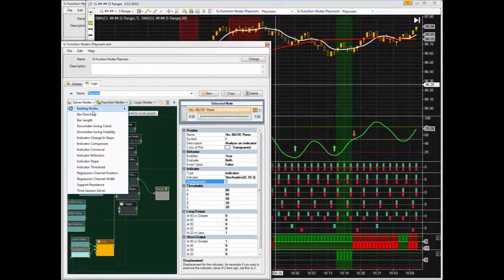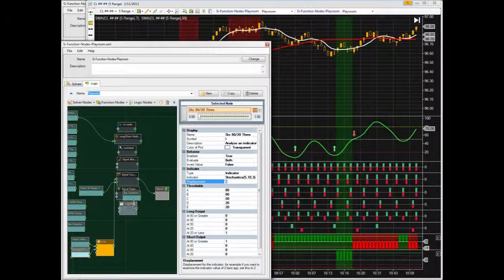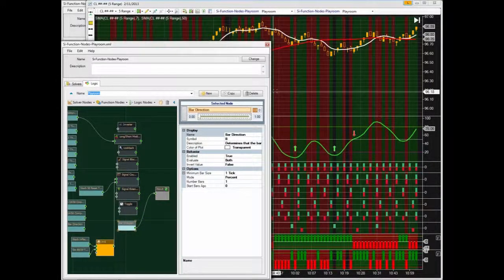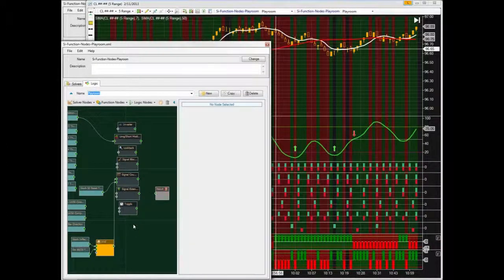way. If you're wanting to know whether the bar closed up or down, we have a bar direction solver, pretty simple to use. You can see on these down bars here, we're getting a short output, and on this up bar right here, we're getting a long. Then we get another short because this is a down bar, and we get 3 up bars, we're getting a long. But if you're wanting to compare the open price to something or the closing price to something, then we have another way to do that.